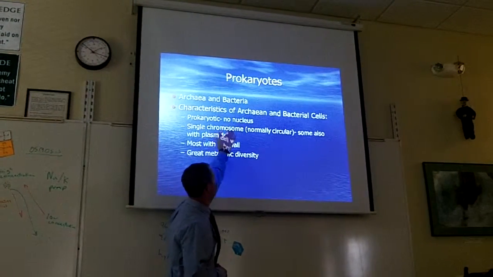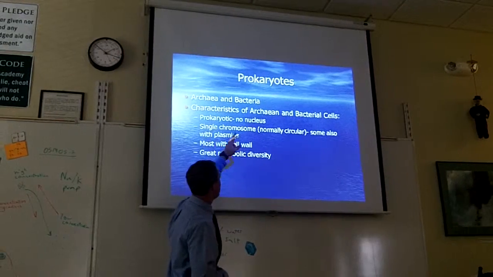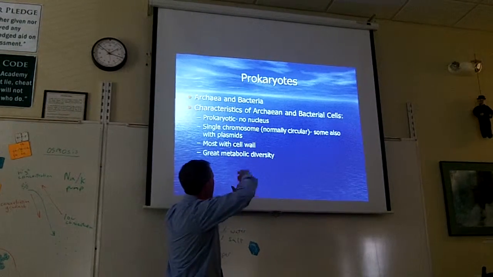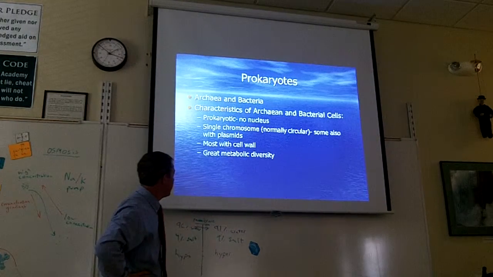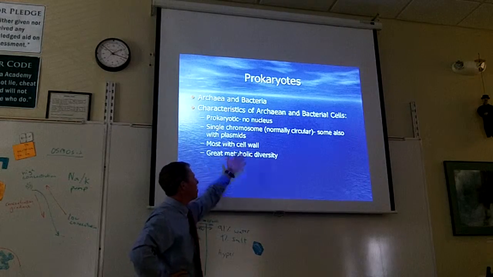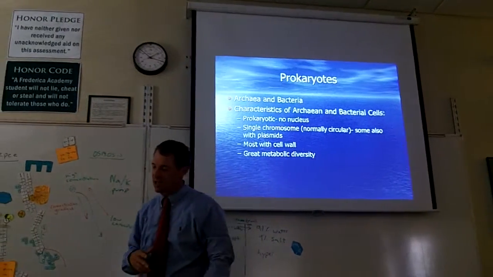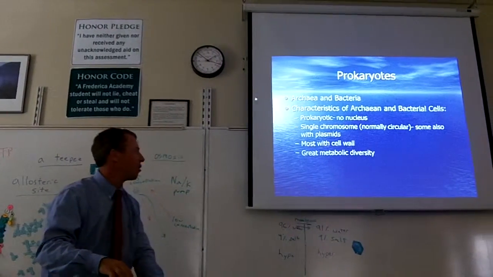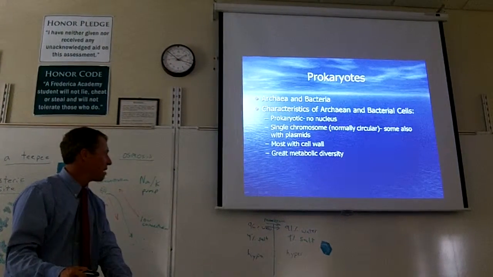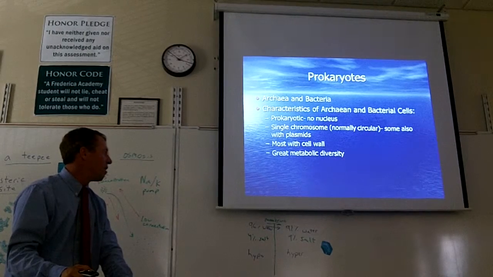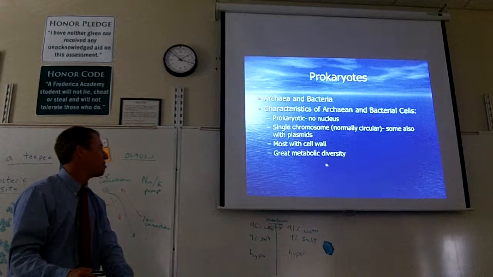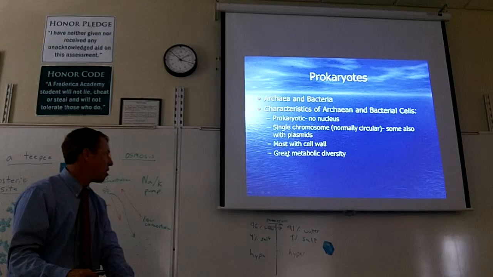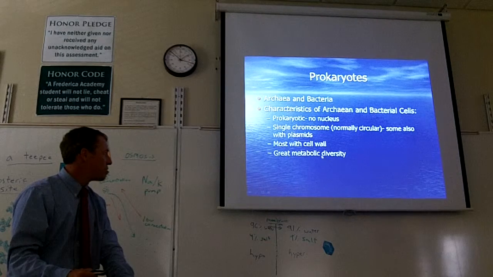All these cells are prokaryotic, means they don't have a nucleus. They just have a single chromosome, that's the DNA, that's kind of circled around in the middle of the cell. They have a cell wall. In the metabolic diversity, they can do all sorts of things. They have all sorts of chemical reactions going on in their body. Some of them can break down sulfur compounds for energy. Some of them can do photosynthesis. Some of them can do respiration, aerobic respiration with oxygen. This means there's a lot of different ways that they live, this great metabolic diversity.